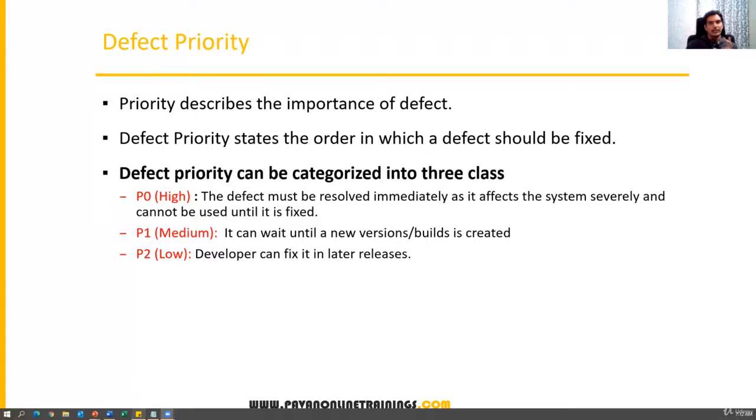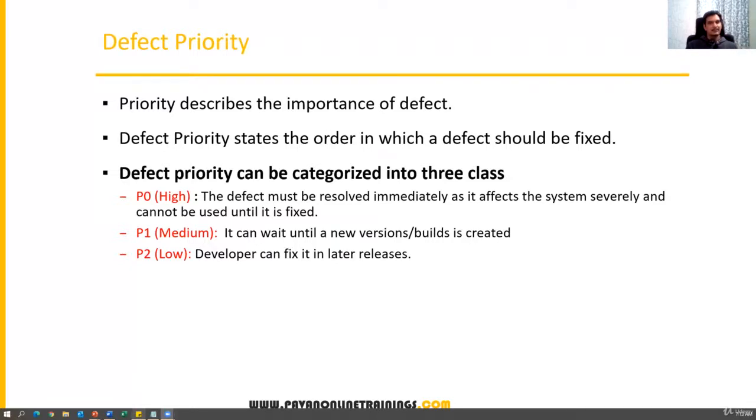Whenever you are reporting a defect to the developer, we will specify the severity. Along with that, we should also specify the priority. So when do we give P0, high? Whenever you want the developer to fix that issue immediately, like the defect must be resolved immediately because it affects the system severely, and you cannot proceed further until that bug is fixed.